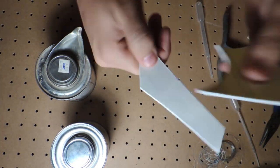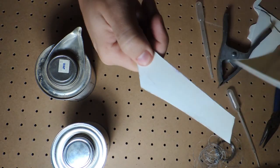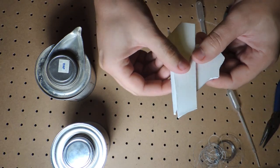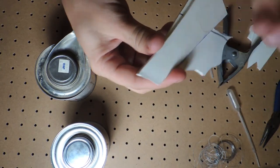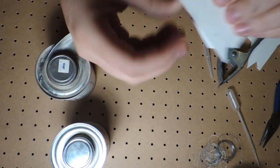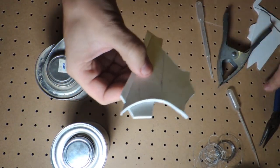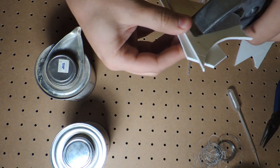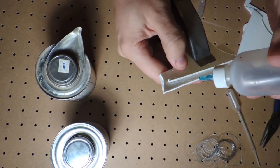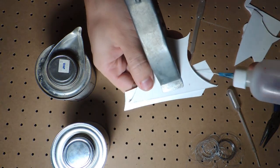Once you have glued it down, I recommend letting it fully dry before you try gluing again, because what happens is the plastic kind of puffs up when it melts. That's what this glue is doing. It's melting the plastic and then it's melting it back together. It's basically welding the stuff together. Yeah, Weld-On, it's called Weld-On. How does that analogy work for you guys?